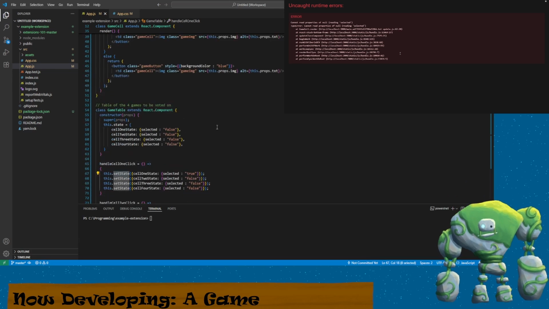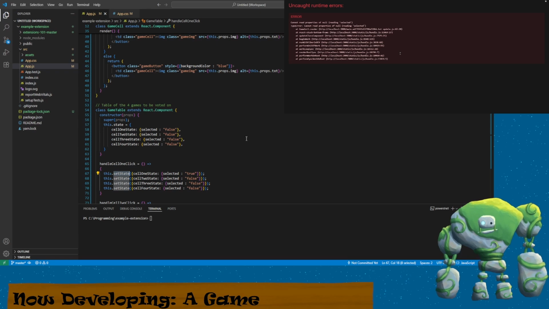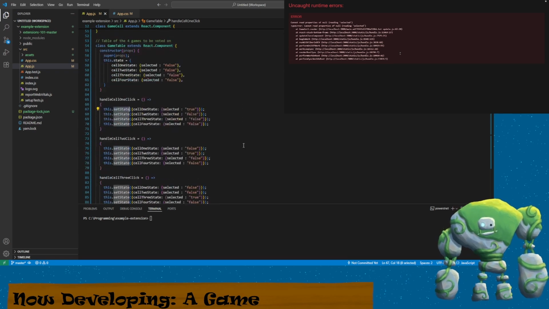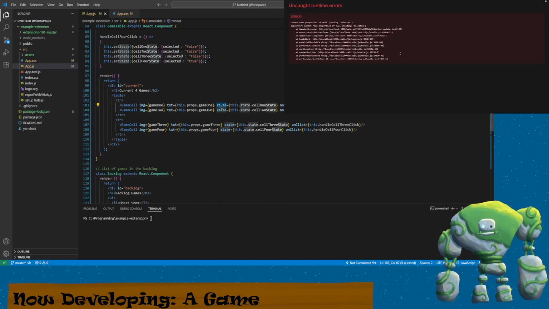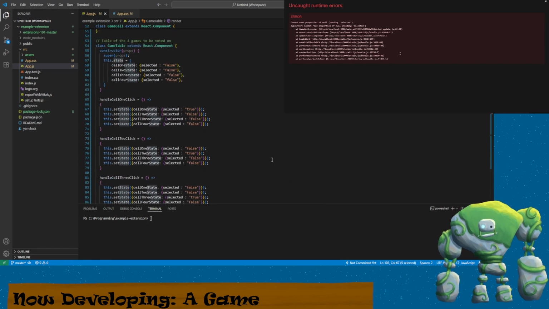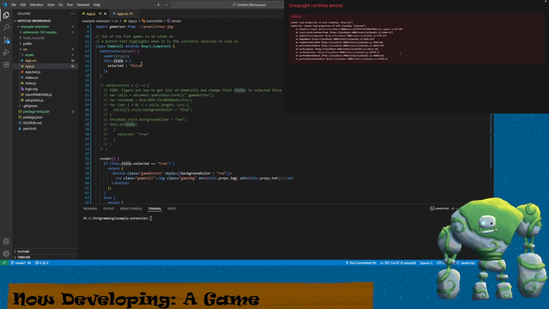So, why is this not working, I wonder? Because this should be able to put that state directly into here. And maybe the state just doesn't work here? I don't know. But it should.